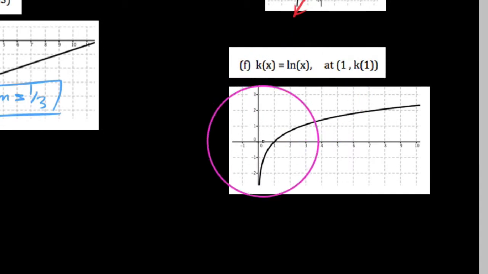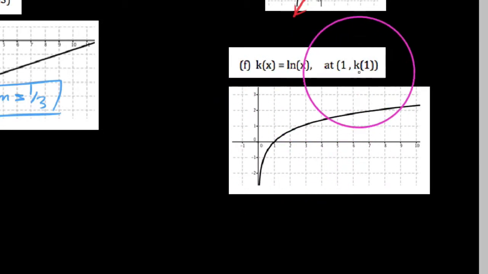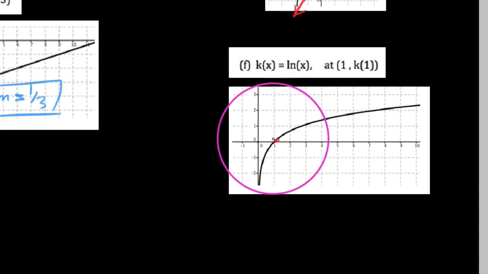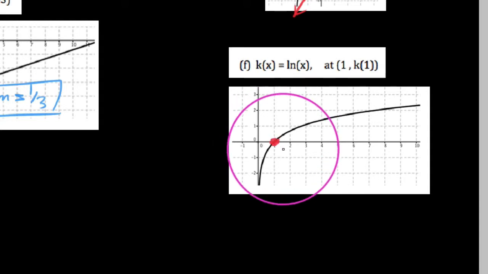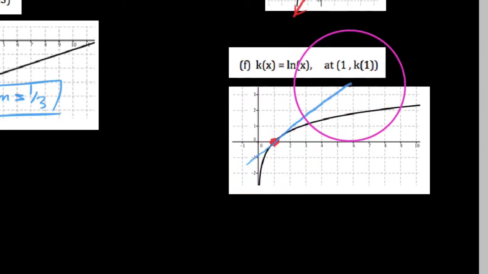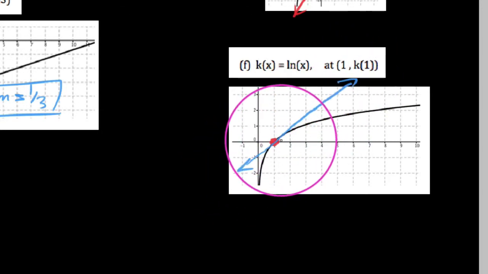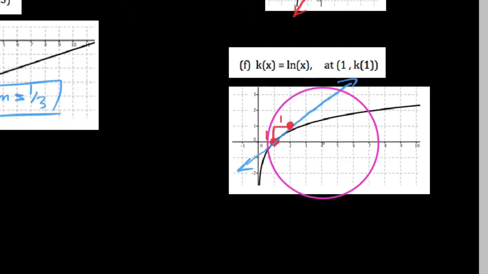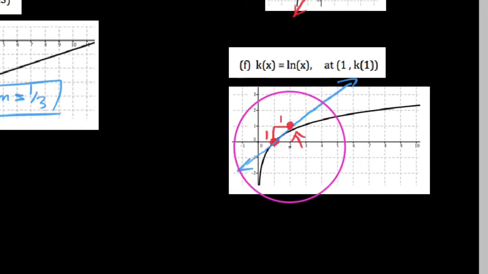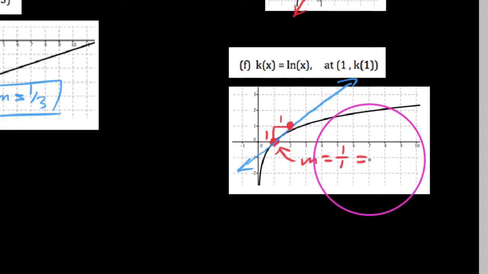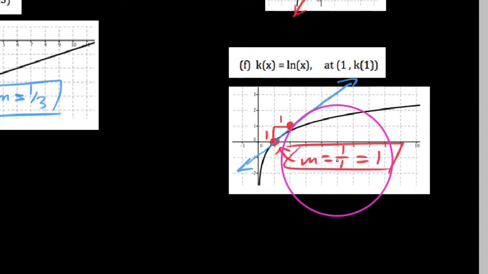And then last but not least, this is our natural log curve. We say let's go ahead and approximate its slope at (1, k(1)). So this is the most exotic one yet. And we say here at our x-intercept, if we were to draw on a tangent line, maybe it looks something like this. And I notice that, hey, it kind of almost goes through this point right here. So the slope of this graph, or the rate of change at that given point, is a rate of change of about 1/1, or 1. Okay, it's increasing 1 y for every 1 x.